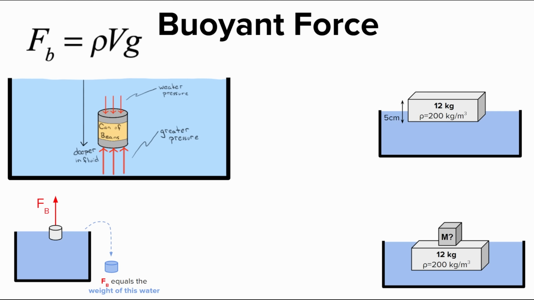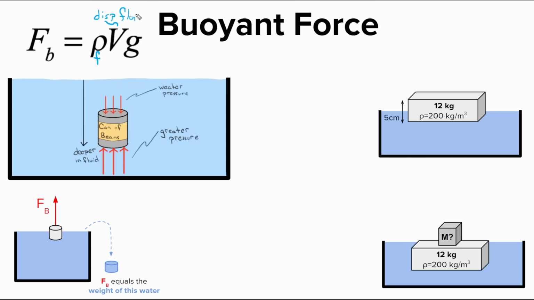What are these variables? Well, rho is density, but density of what? Not the density of the object submerged. This has to be the density of the fluid that's getting displaced. So if you're in water, it'd be the water. If you're in air, it'd be air. And this V, similarly, isn't necessarily the volume of the object, could be, but this is specifically the volume of the displaced fluid. So if you're submerged in water, it'd be the volume of that water that you've displaced.